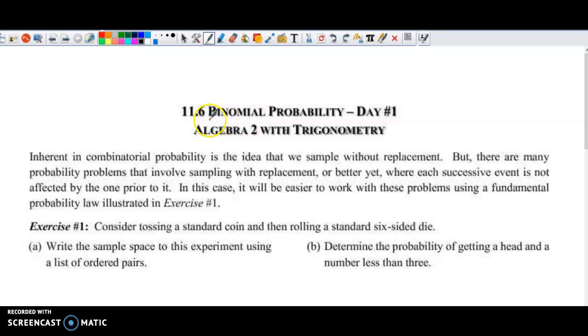What we're going to get into next is a binomial probability. The reason we call this a binomial probability is because we can set it up as a binomial of P plus Q. The reason we use P's and Q's is because P is a probability, and the thought process with a binomial is that it's basically two situations. P is what's called a success, and Q is what we would call a failure.